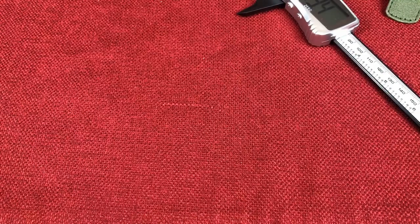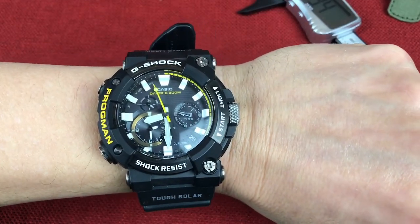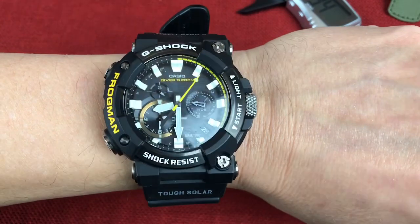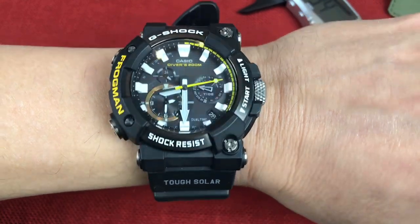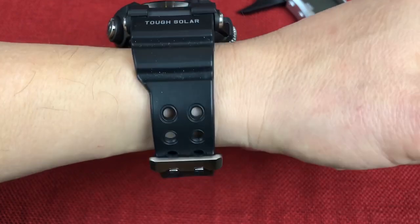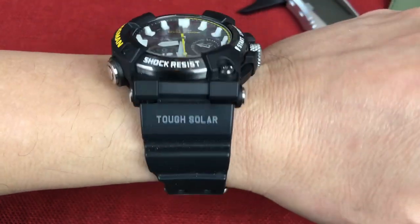Let's put this on wrist. I have a 6¾-inch wrist, and this watch is big — but because of the weight, it just doesn't feel that big on me. This is a personal preference, but I love wearing this watch, especially outside playing with the kids. It's just a tough watch — I feel like I don't have to baby it at all. I have it fitted loosely; that's how I like to wear it.